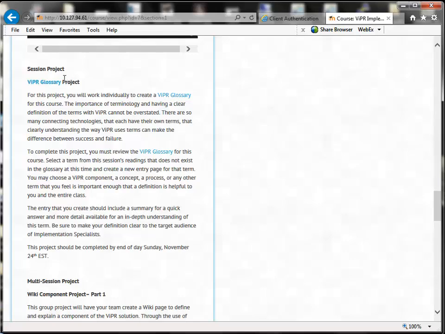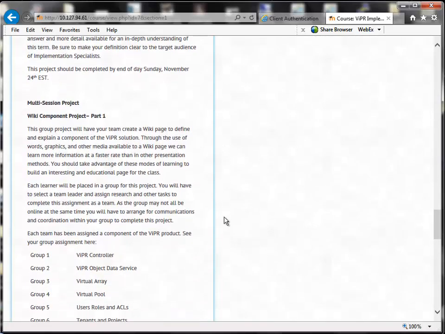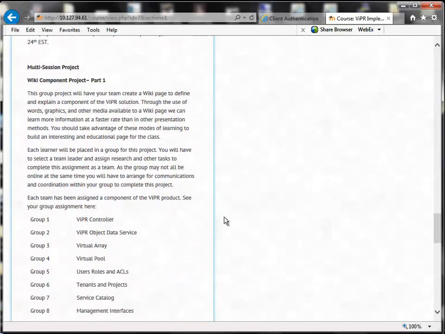Next are session projects. In this case, we see the glossary. You may immediately enter the glossary by selecting the hyperlink, but be aware that all assignments are due by a particular time. We are using the Eastern Standard Time to synchronize all assignments. We also have multi-session projects.